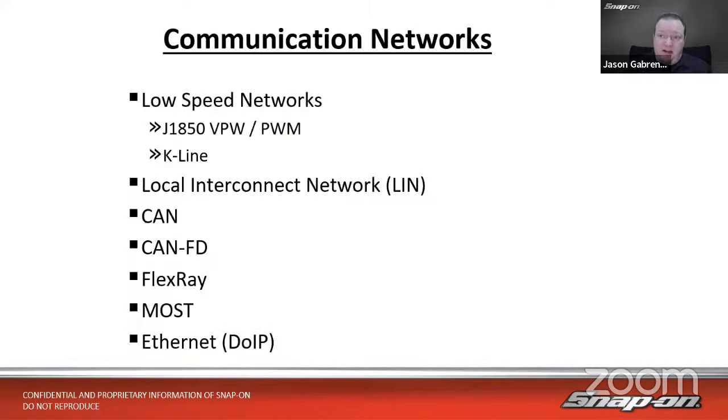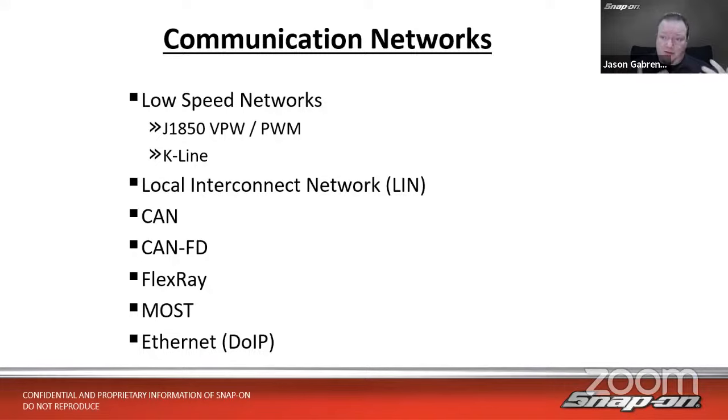And we have some low speed networks that we've worked with in the past, and I guess there's still variations of them around out there, but mainly they're from the early days. J1850, which is a single wire bus, or it could be a dual wire bus, depending on how the manufacturer has it set up. We have variable pulse width, which is going to be the single wire, and then pulse width modulated is going to be two wire bus. We also have a K-line, which you may have heard of as well. A lot of Asian vehicles would use that. There's also an L-line that goes along with that.